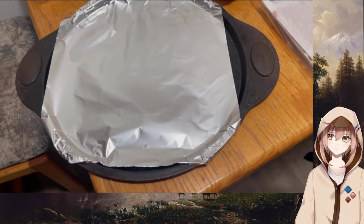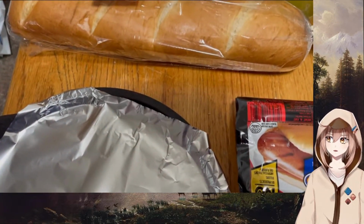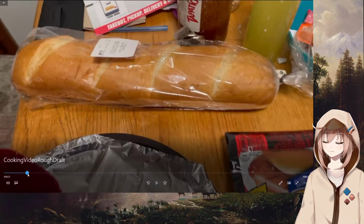Here we have a pan. Put some aluminum foil on there. This is where the bread's gonna go. And here's the bread that we have. I'm actually gonna pause right here. So let's go back a bit.